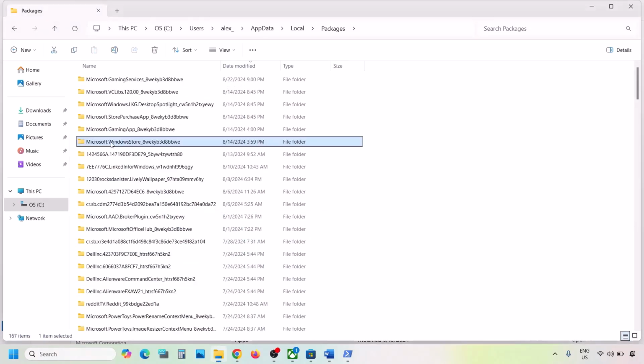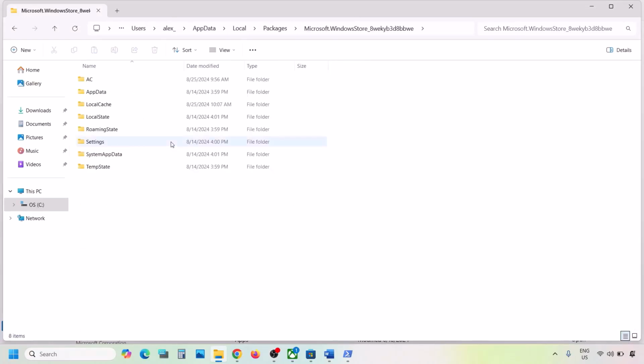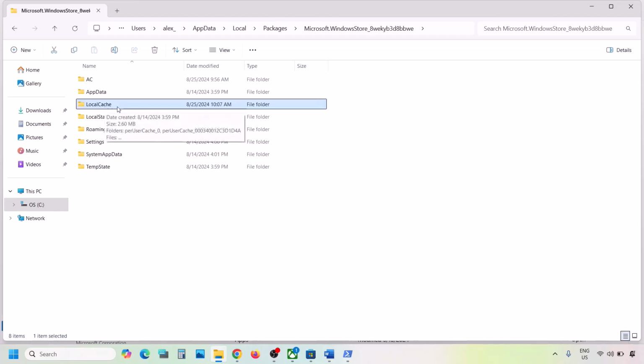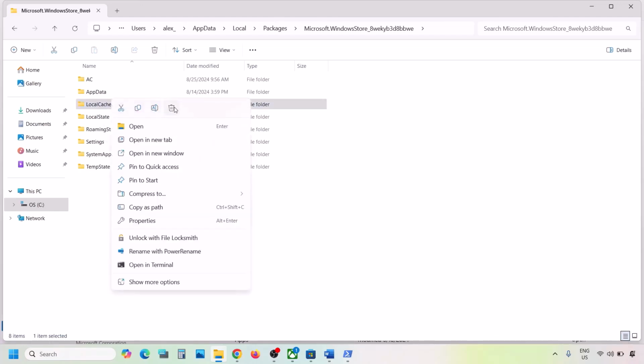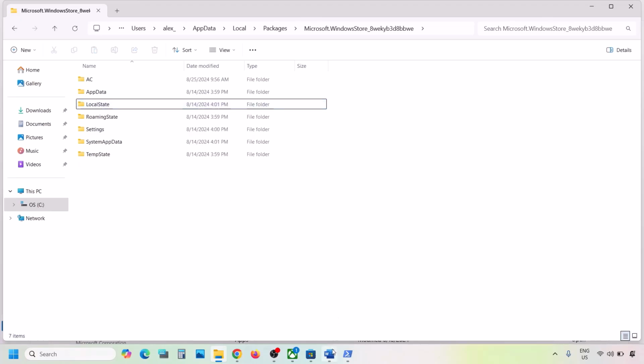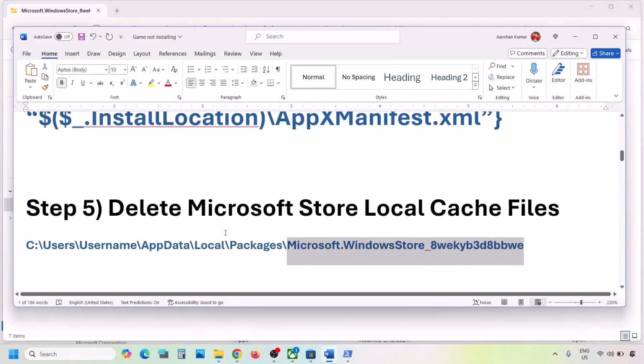So over here you can see Microsoft Windows Store underscore some alphanumeric character. Open this folder and over here you can see local cache folder. So you have to make a right click and then delete this local cache folder, and once this is deleted, now you can check.